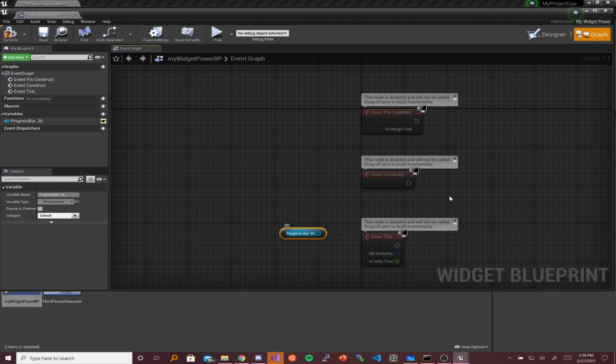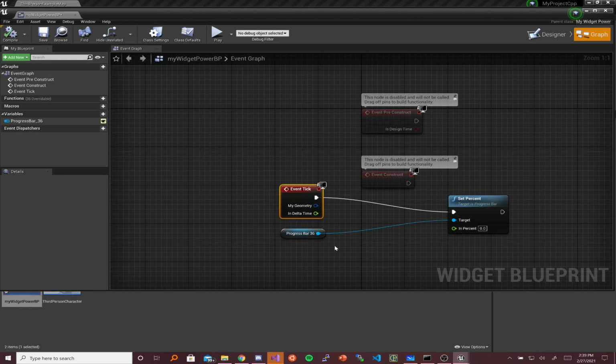So that's going to be a float from 0 to 1. The value is going to be the value coming from my widget blueprint, which if we right click here, we can type in power, and we see power right there, get power value. So we're going to go down here, get the power value, and use that to set the percent.